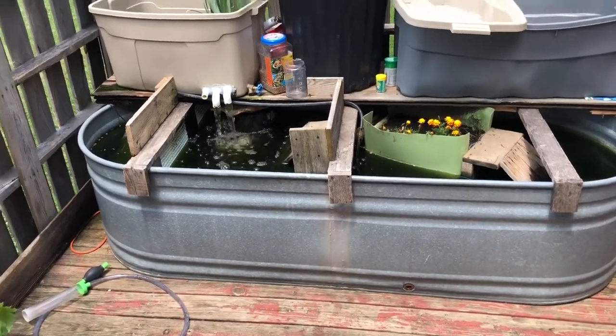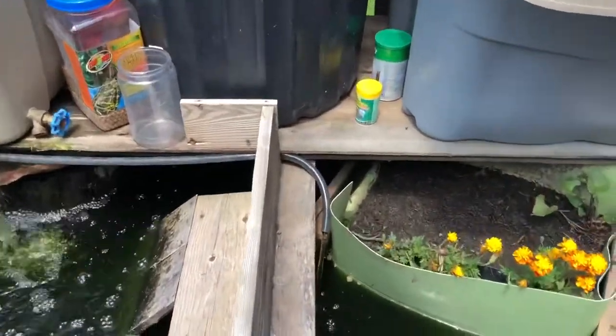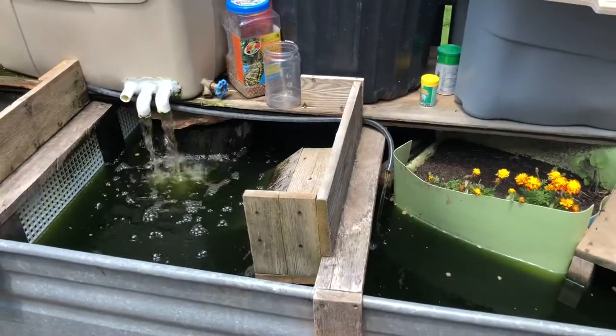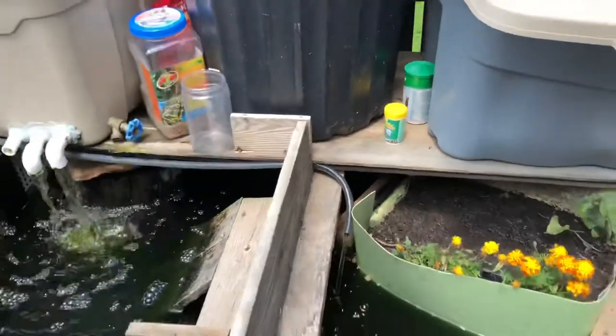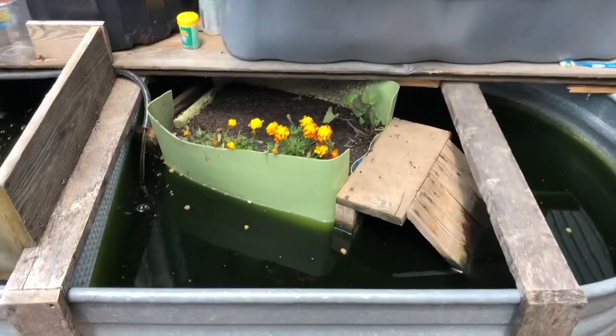So I think I'm gonna add another board right here. So I need to measure that out, and I'm not exactly sure how I'm gonna do that, but I'm thinking I'm just gonna put a piece of wood right here and a piece of wood right there coming up and attach it that way. And then I'm thinking that I'm gonna work on the lay box.